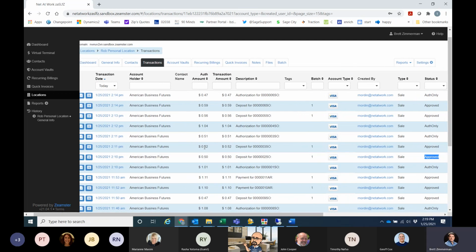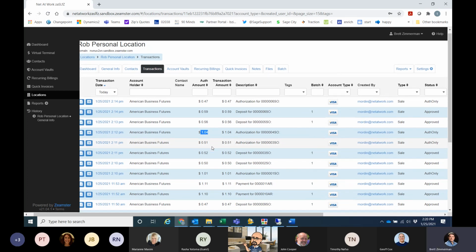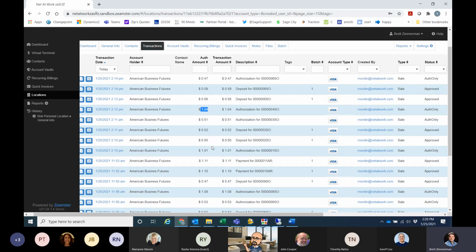The next one was a partial deposit and a pre-auth, and we have the deposit for 51 cents. And then we have the pre-auth for the balance, which is the $1.04, and that says auth only. Then we have the same transactions that we did for the one-time cards.